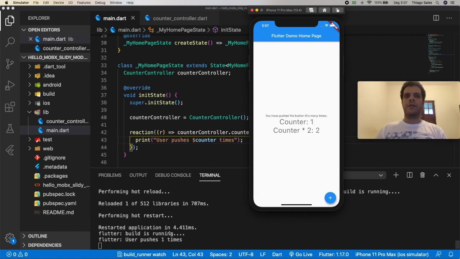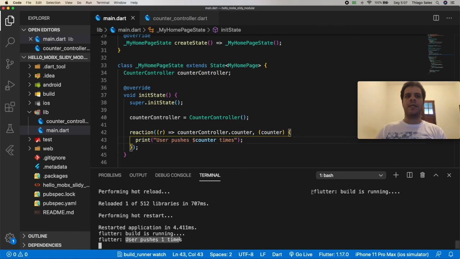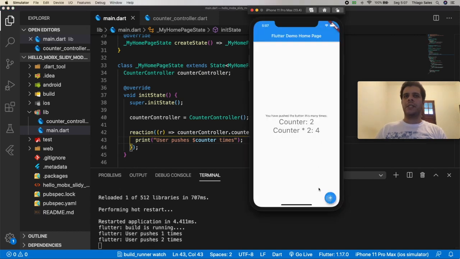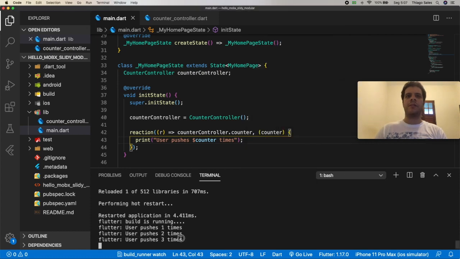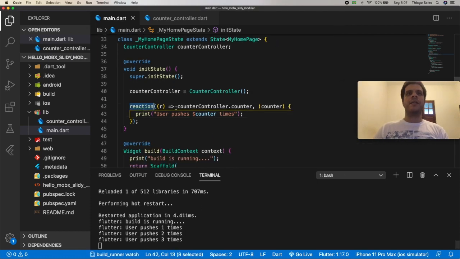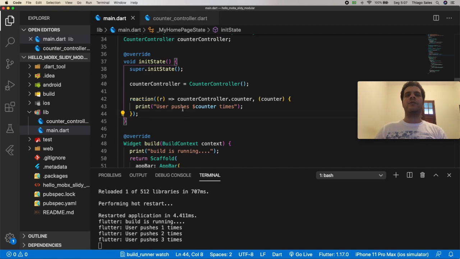I push here, the user pushes 1 time, push again, the user pushes 2 times, push again, the user pushes 3 times. So reaction gives you a way to cope with event sourcing, and you can, for instance, update your storage, or send it to a network, to a server, or something like that.